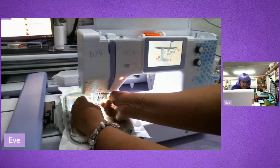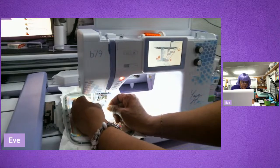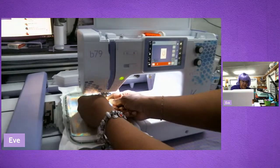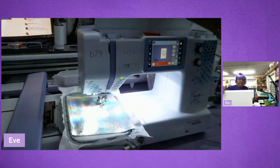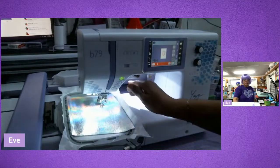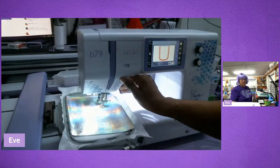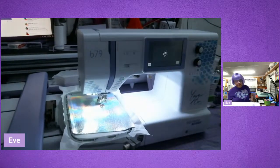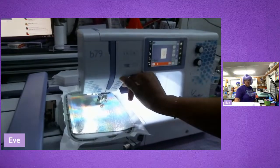They want you to go down and then up and around and then pull it forward to catch that and then push this up. And there's our threaded needle. And we're done. Close that off. And now we're ready to do the next. And it's going to stop and ask me to cut the thread. See, after a couple of stitches, it's like, okay, you can trim your thread. But I can ignore that and keep going.